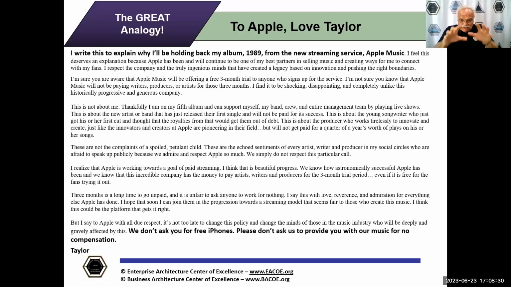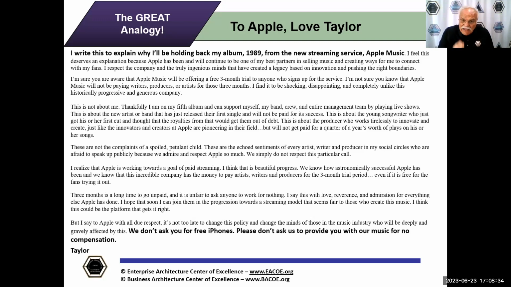Tim Cook said to the general public, ourselves, we're introducing this new service called Apple Music. Great stuff. We are going to give it to you, the consuming public, for 90 days at no cost. Now, please remember what he was giving away. He was giving away Taylor Swift's intellectual property, and others, of course, with no compensation. And she says, no, that isn't going to happen. And she gives an explanation of why.